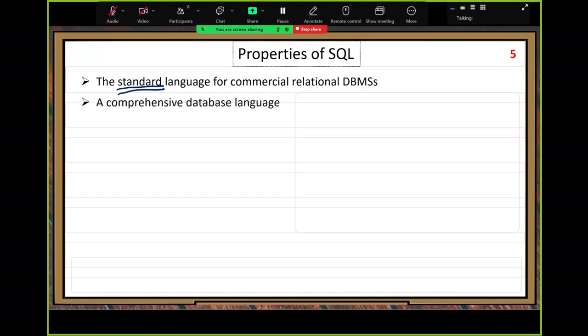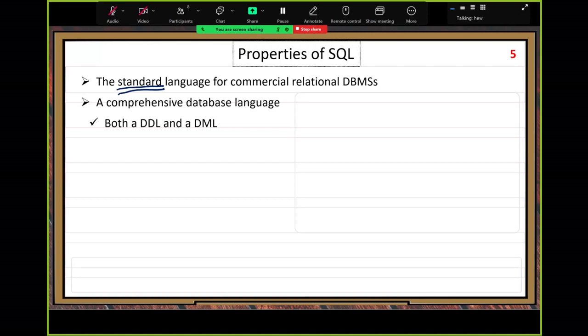But later, there is something different we need to be aware of. It's a comprehensive database language to do everything we need about a database, both DDL and DML.